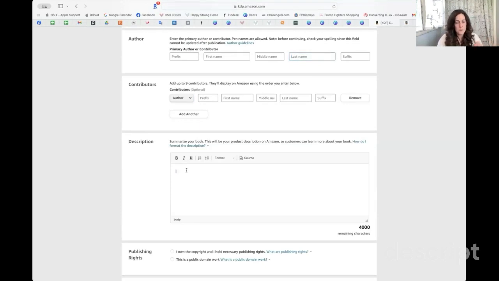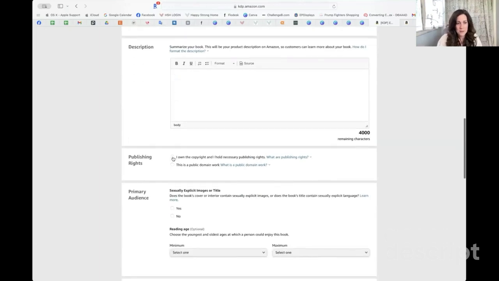You're not trying to sell books to be on the New York Times bestseller list, so you do not need a long and lengthy description of what it is. I own the copyright. Again, this is why you need to be sure that your students are not using AI images, which we don't know who owns the copyright to some of that stuff, or images that they just grabbed off the internet without knowing where they came from.